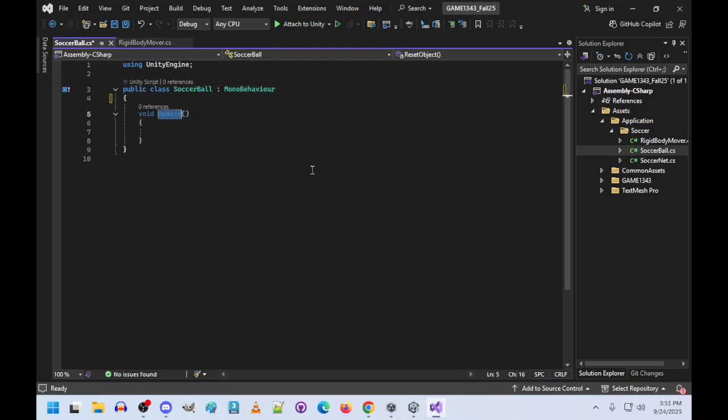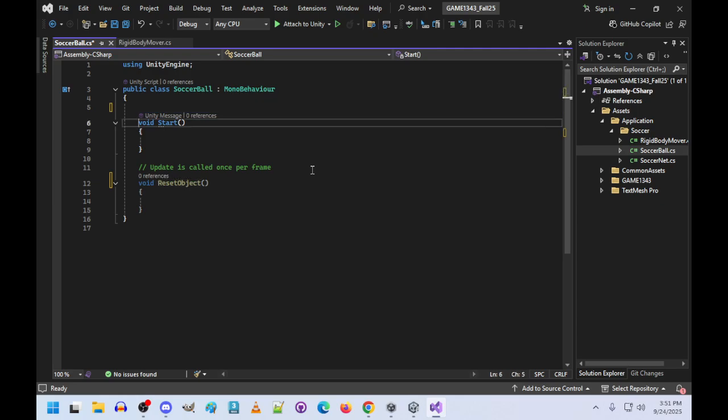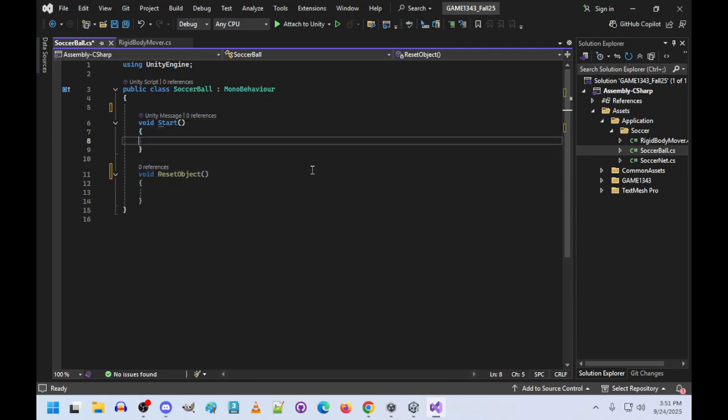Actually, we do need start, my apologies. We're going to get some stats on the object when the game starts. Take out these comments. There we go.